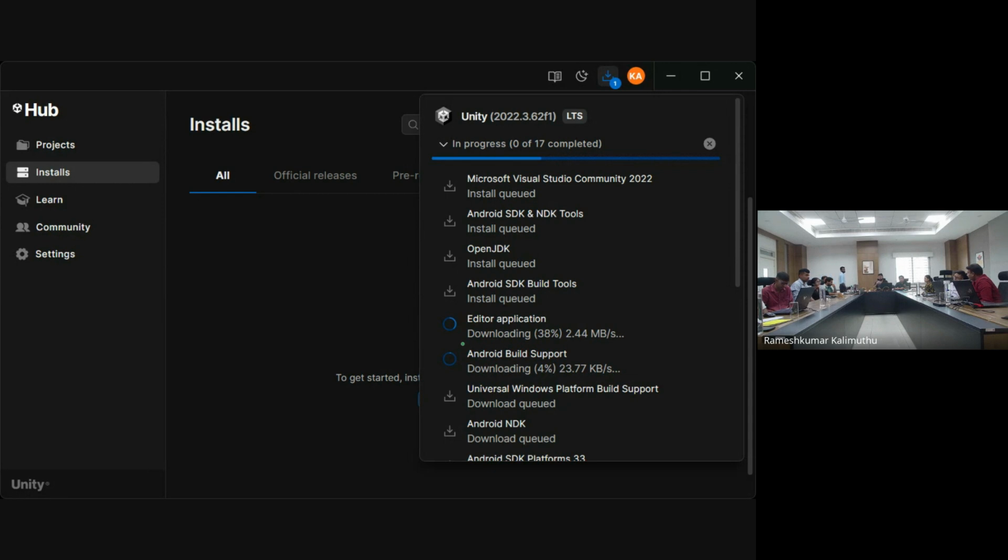So on Unity Hub, you have to install Unity. What else can we install? That's it, sir. Only these two. Once we install this, we can build games. We can develop digital twins, both on Android, iOS. It is cross-platform. If I develop, let's say, one game, it can be exported as an Android game or an iOS game or a Windows game.